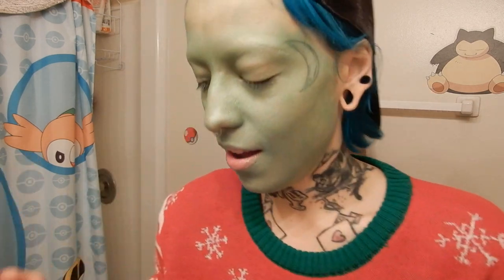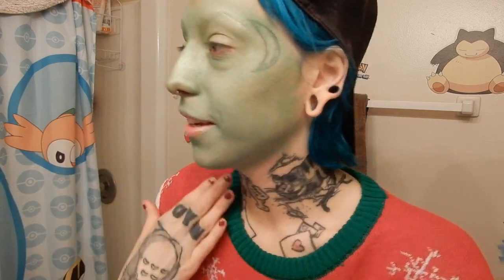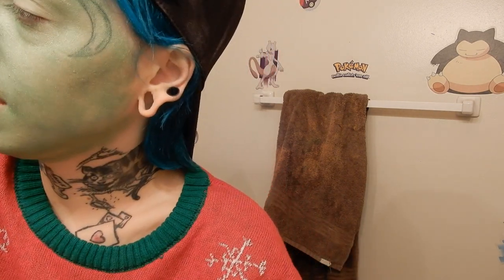Okay, so my face is fully covered in green eyeshadow and I hope it doesn't stain. The one downside of this makeup is that it's shiny. This eyeshadow is shiny. I also brought it down into my neck just a little bit. I'll probably edit the picture to cut off here on my Instagram or something because I don't feel like going all over here and then taking an entire shower to try and get it off. So, to help combat the shininess of this, we're gonna set it.